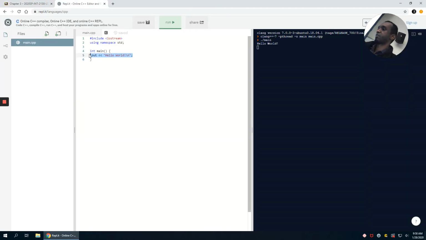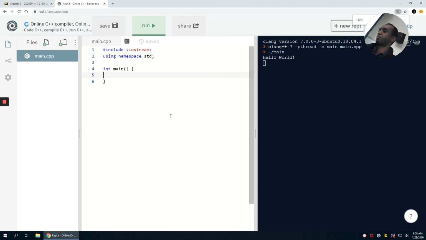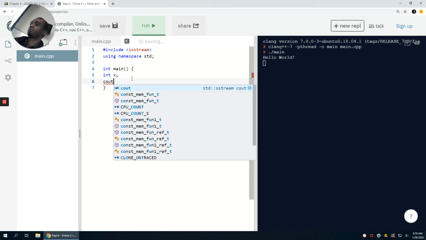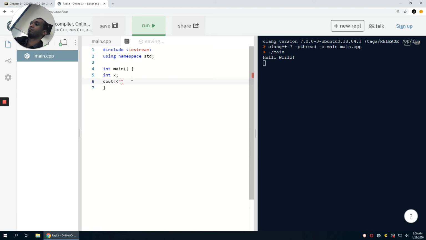All right, so last time we did some input and output, right? So in this session, let's initialize some numbers. Let's say int x, and then maybe ask the user to enter a number.